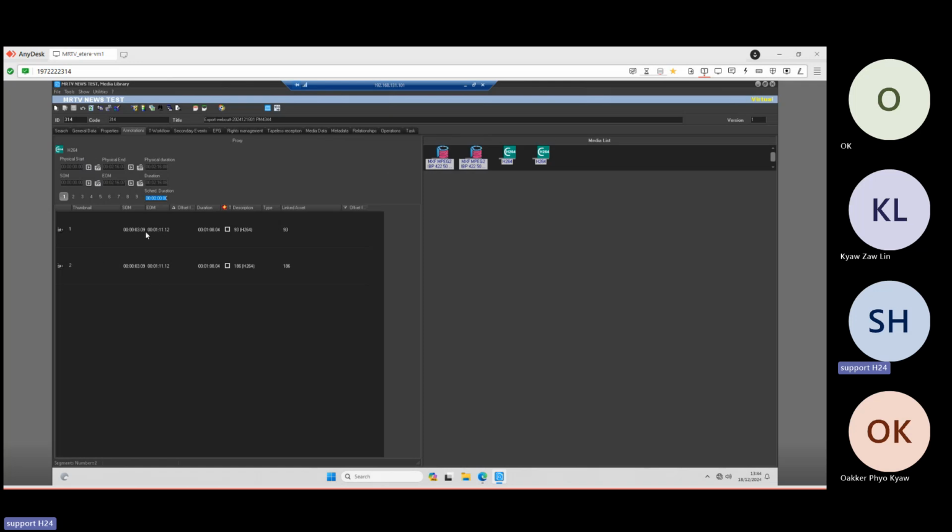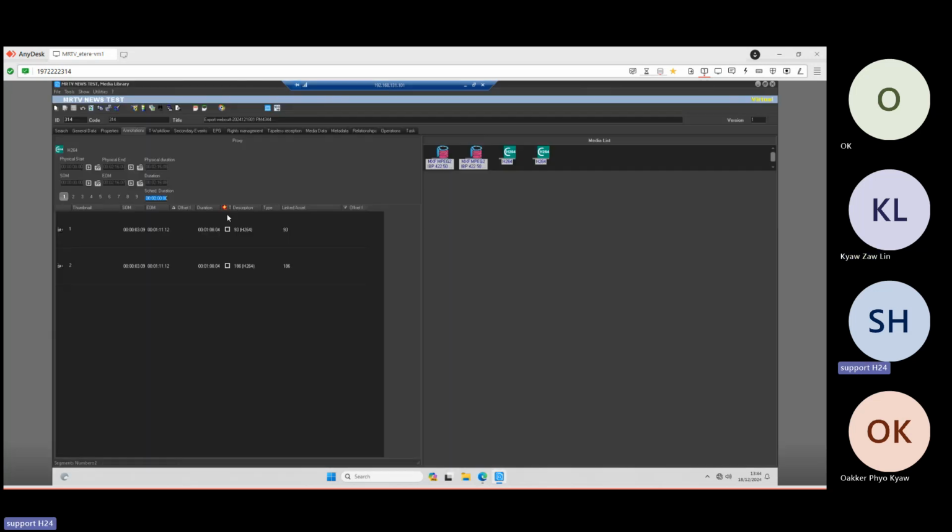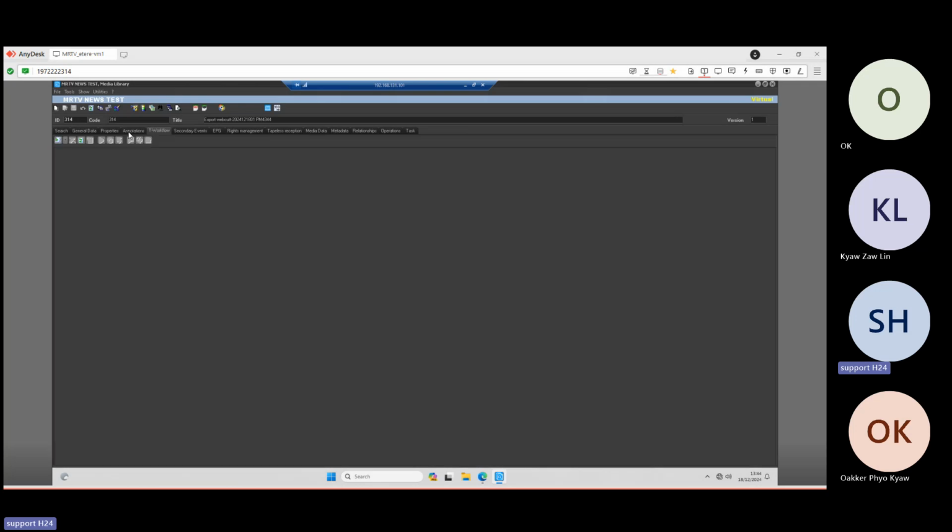Now from this virtual asset, we will start the conforming because we have the EDL, so the list of segments that we created here in the web cutting section. That means that now from here we start the workflow.